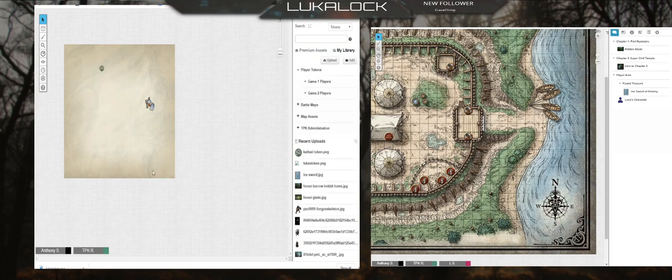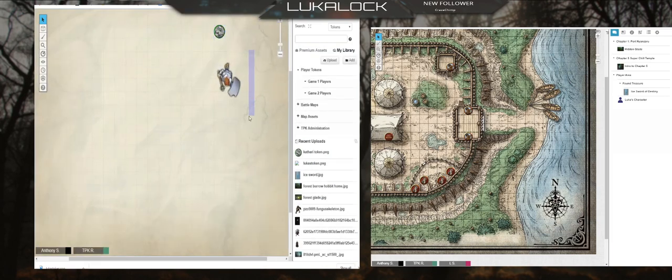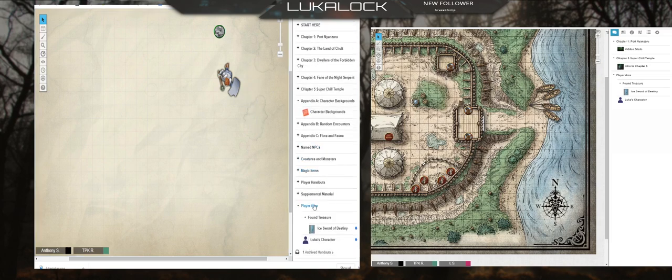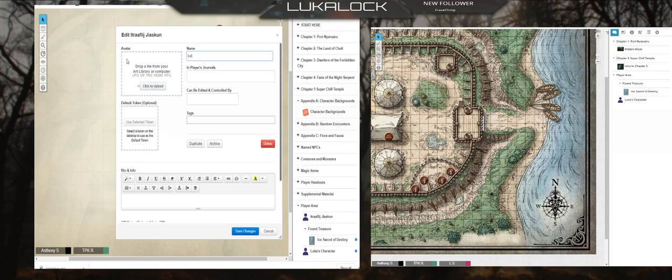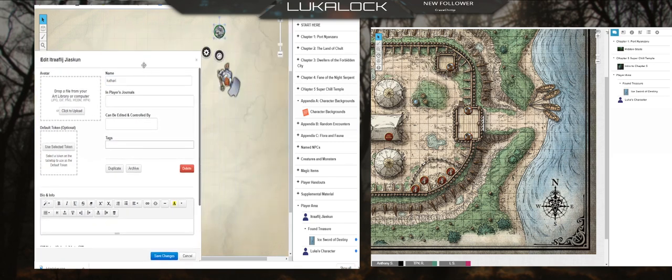Okay, so let's say, here, I'll pull this over, and under player area, add a character. We'll name it Kari. And use selected token.